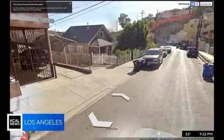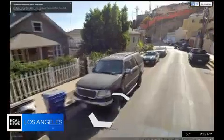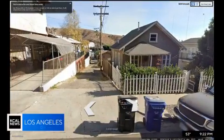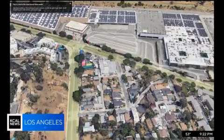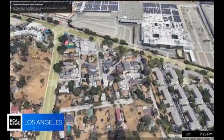So you can see it's right at the corner of this alleyway right here, and it's this row down here where we believe the suspect was just located and taken into custody, or at least contained. We still are kind of sorting that out, but that's kind of the lay of the land here of where this all went down, and the command post and where everything was over here at the public storage, and this is Broadway and Mission. Yeah, that's a pretty big perimeter.